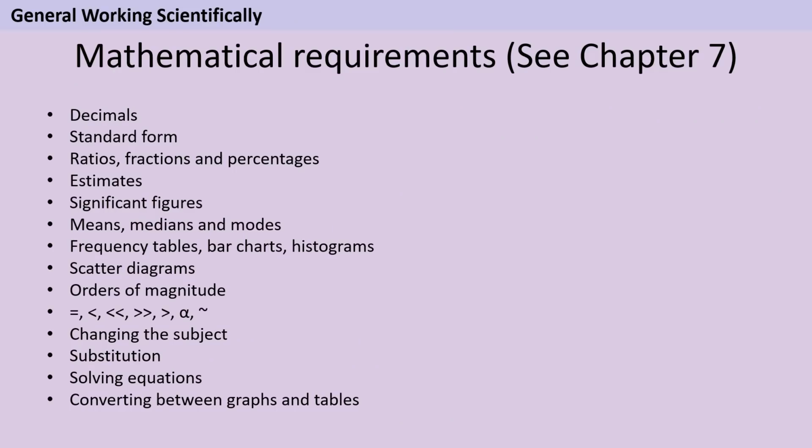Finally, before we get onto the chemistry content, it's worth making sure that you've had a look at the mathematical requirements for the paper. 20% of the marks in GCSE chemistry are for math skills, which need to be at an appropriate level. So things like just adding up don't count towards that quota.